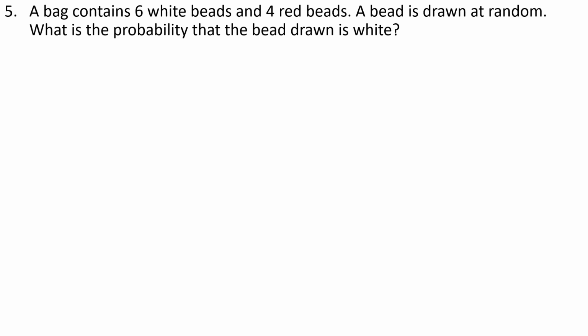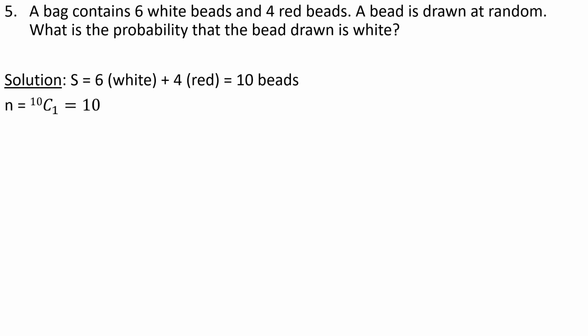A bag contains 6 white beads and 4 red beads. A bead is drawn at random. What is the probability that the bead drawn is white? Total number of beads, we have 6 white and 4 red, and you have to select only one bead at random. So the number of elements in the sample space will be 10C1, that is 10.